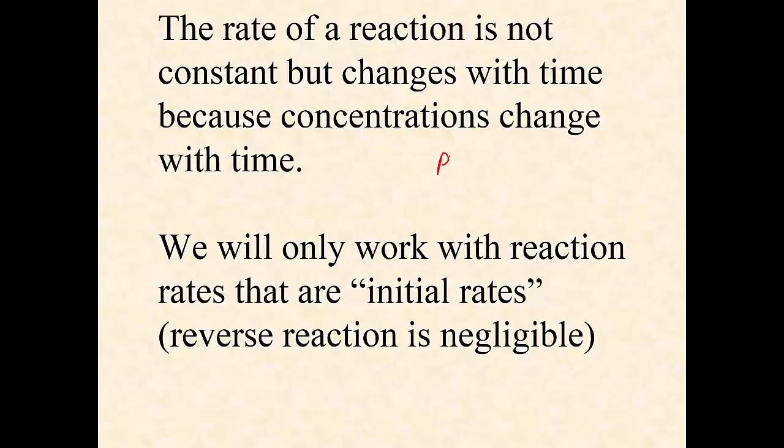We could do it with pressure if it's all gases. This is one way they can measure what's changing. Colorimetry: how does that color change? Because we know with Beer's law that if you see a change in concentration, you're going to see a change in the color. pH: if you're producing an acid or using up an acid or a base, you would see a change in pH. So these are just different ways that we can determine how a reaction is changing.